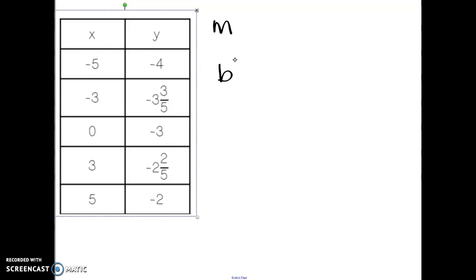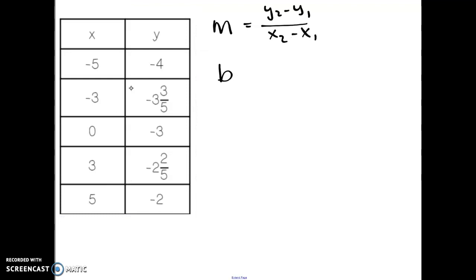So I will do these the same way. My slope, any time I have a table, I'm going to use y2 minus y1 divided by x2 minus x1. And I can pick any two numbers I want. And it's one reason I really like this example. I don't think I want to pick these fractions. I know how to work with them, and I could, but I'm much more likely to make a mistake if I pick a fraction. So I'm going to go ahead and choose this one as my point 2 and this one as my point 1. I can pick any numbers I want, so I'm going to pick ones that make it easy.